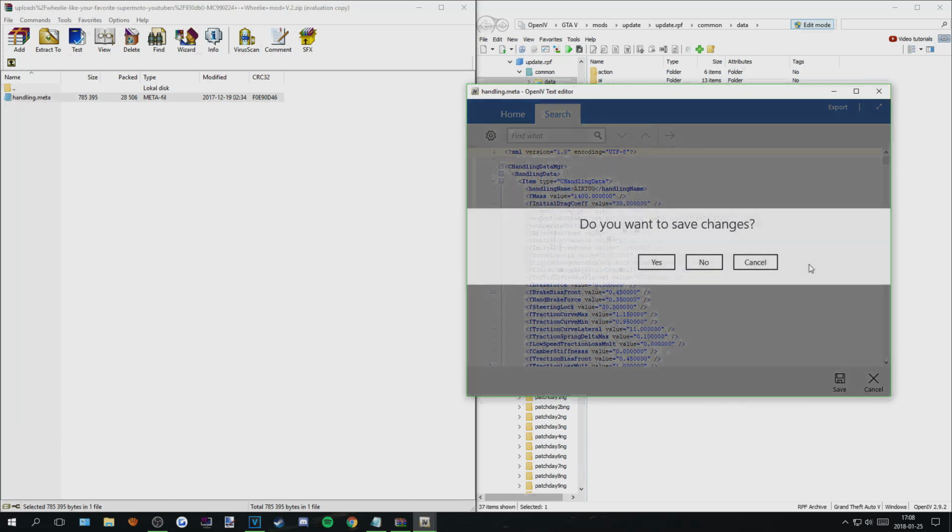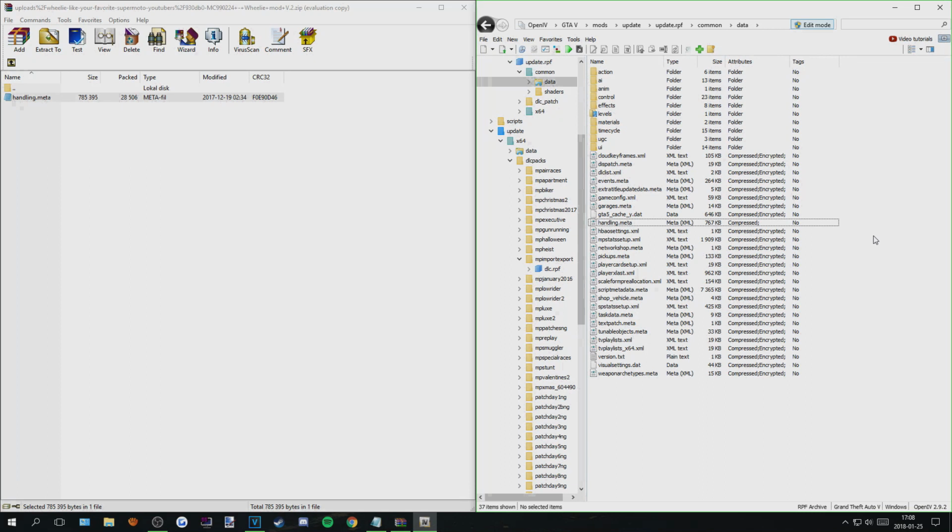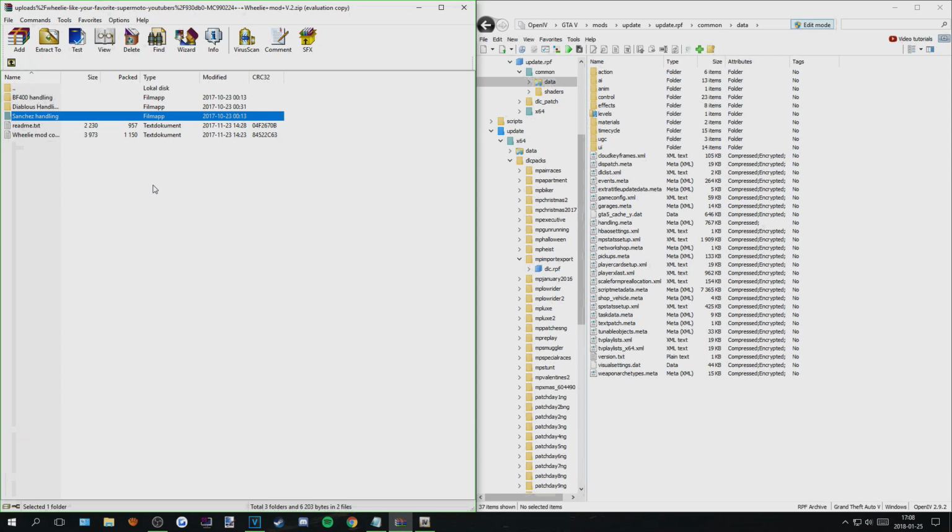It can seem scary at first when you don't really know what you're doing, but modding is just so fun that you're really missing out. So that's how you install the Wheelie mod for GTA 5. So now what you want to do is just open GTA and hope it works without any crashes. And if GTA crashes, you did something wrong somewhere, and because we have the mods folder, we can just back it up. Easy as that.